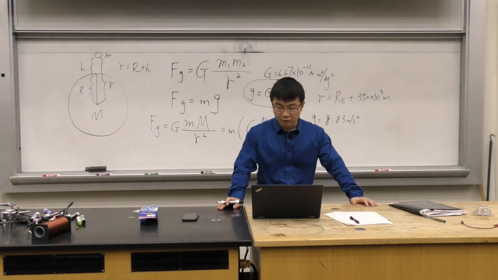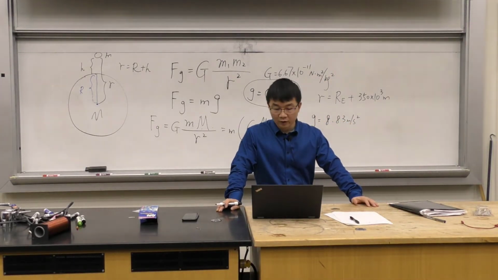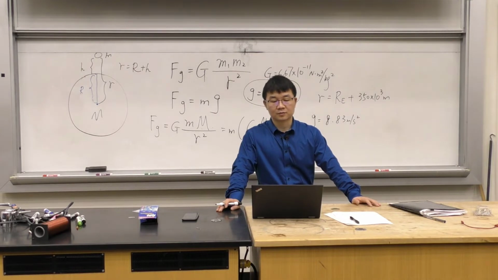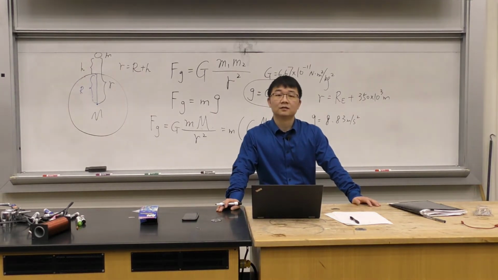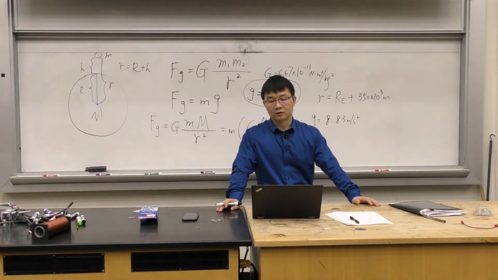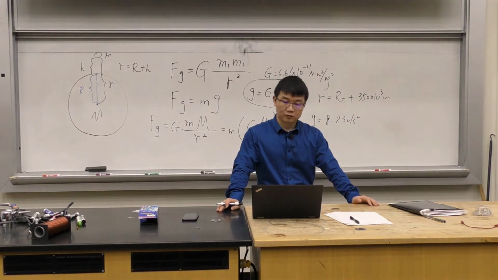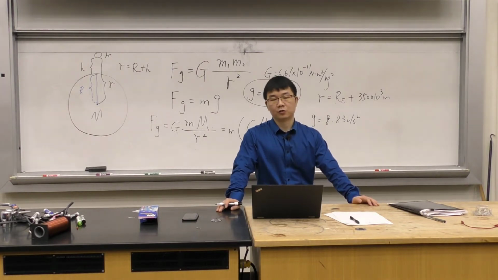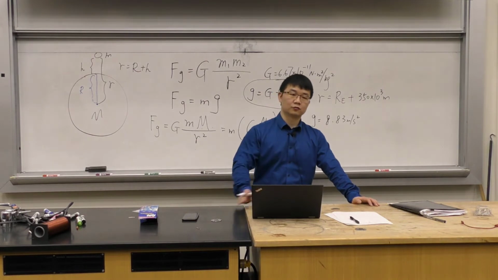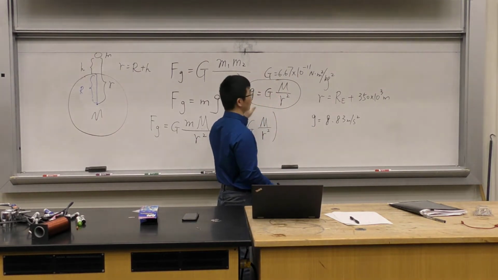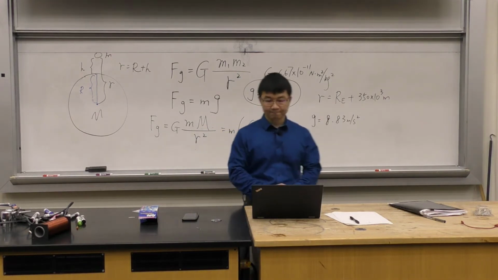So it's definitely smaller than 9.8 because it's very far away from the surface of the Earth. The free fall acceleration is smaller, so people inside the space shuttle are going to feel a little bit lighter than usual, okay? And that's why, if they're very far away from the Earth, if you have seen these astronauts, they're almost floating in the space shuttle because they feel almost weightless, okay? Because they're really far away from the Earth. This number becomes really, really large, so the g is almost 0, okay?